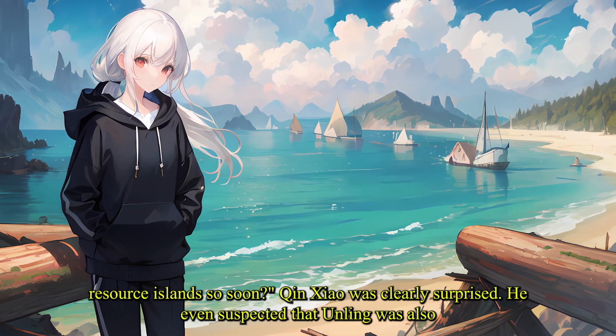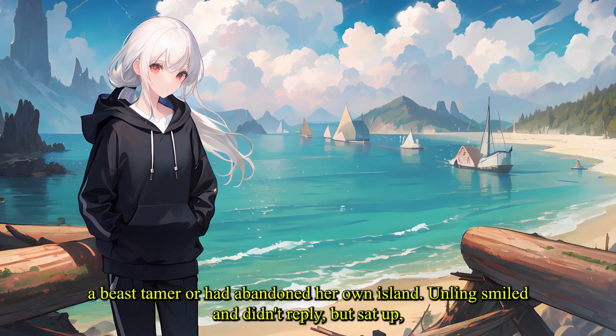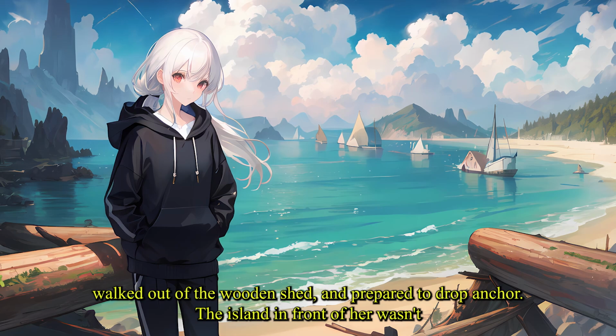Qin Xiao, "You're already starting to search for resource islands so soon?" Qin Xiao was clearly surprised. He even suspected that Ling was also a beast tamer or had abandoned her own island. Ling smiled and didn't reply, but sat up, walked out of the wooden shed, and prepared to drop anchor.